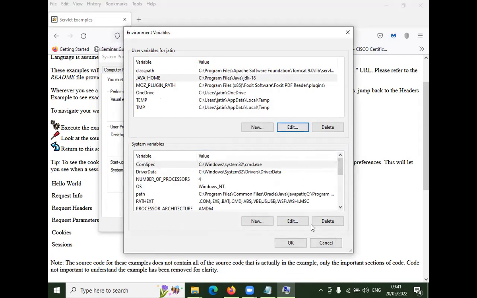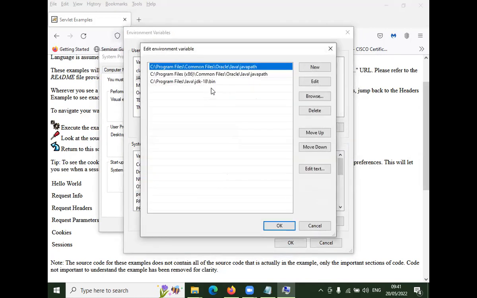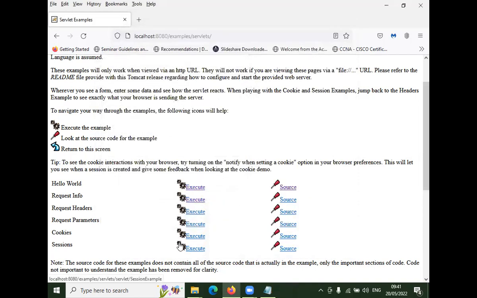Then you can click and check here. The system variable is there, and the name of the file is entered here. If it appears here, it means you are on the right track. Now you can click OK, OK. Now there is no problem. You can run a program of your servlet, your Java, and easily run it without any problem. This is the only way through which you can set up the path.